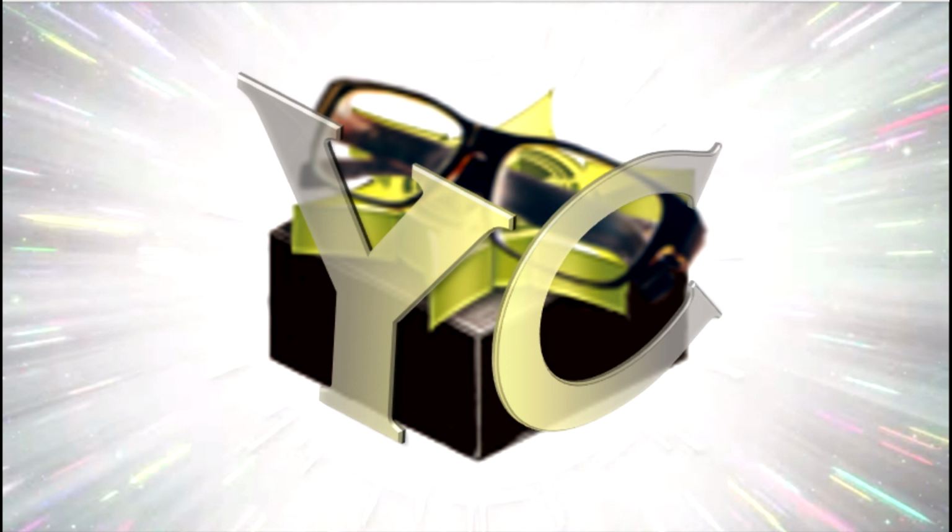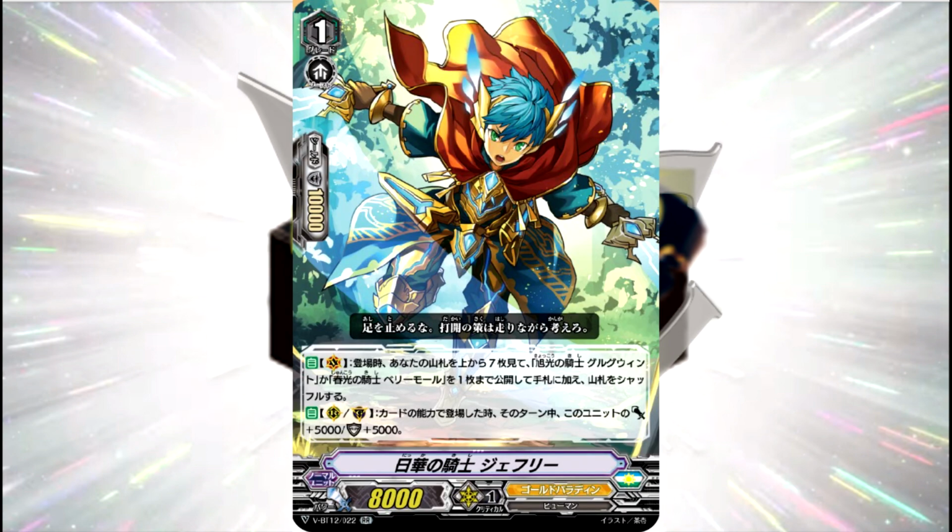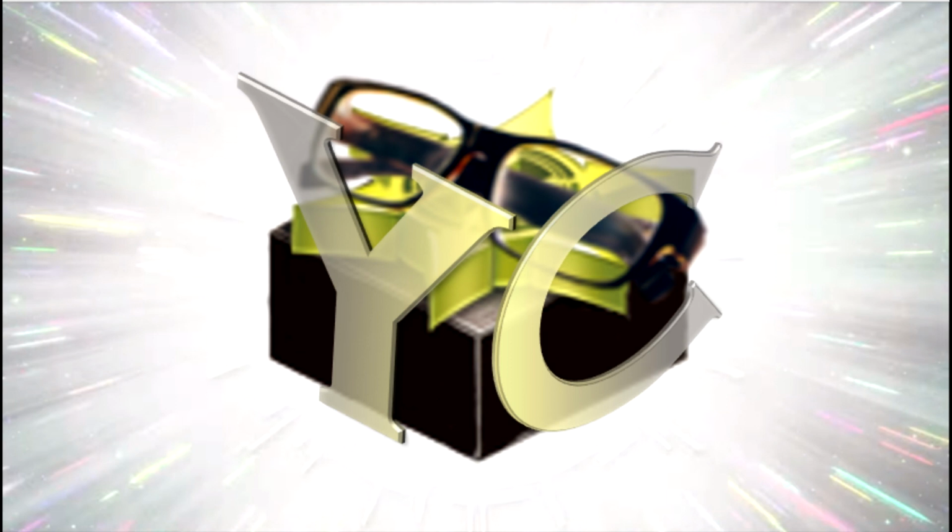So for example, the reason we play for Howl, despite it being vanilla in the Ezel list, is because it's critical to get that Ezel combo off, even though it's very high rolly. Whereas we play Jeffrey, because even though it's very low ceiling, it massively ups your consistency, so you'll be able to reach that floor more often. So that's kind of exploring the two different options here.